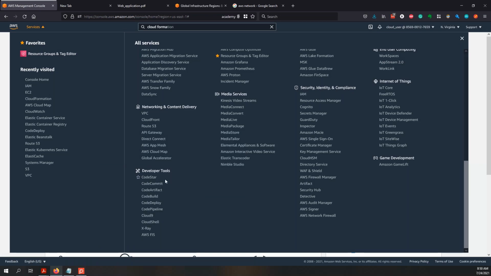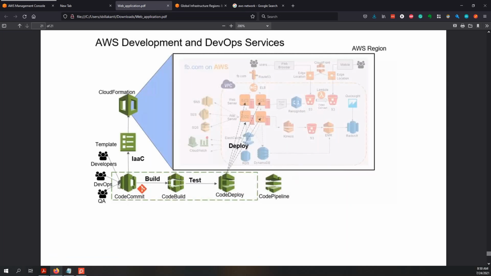The developer tools include CodeCommit, CodeBuild, CodePipeline, and all these things. The developers will push the code to the Git repositories. Once the code is pushed into the Git repositories, you have the pipeline, which builds the build artifacts and stores the build artifact somewhere. It can also deploy into any of the stacks you have. If you want to push the build artifact to the dev stack, it will do it. If you want to push it to production also, you can just push it into production. And you have CodePipeline, which does all these things. These services are already in AWS. We'll also look into these with basic applications and how you do that.